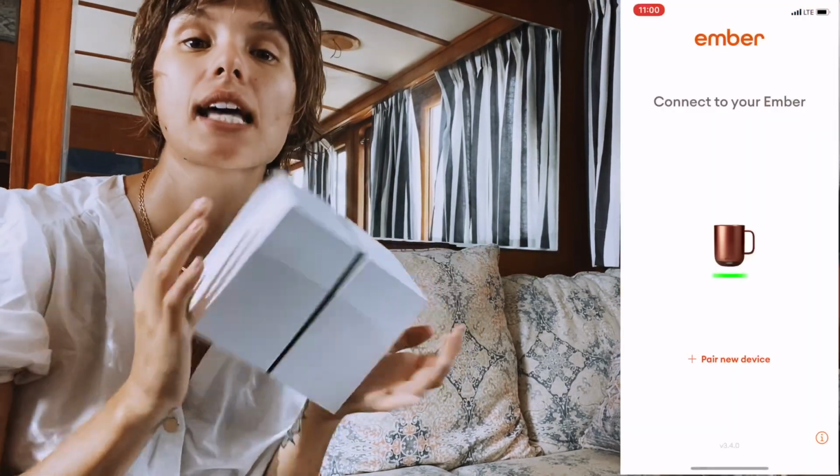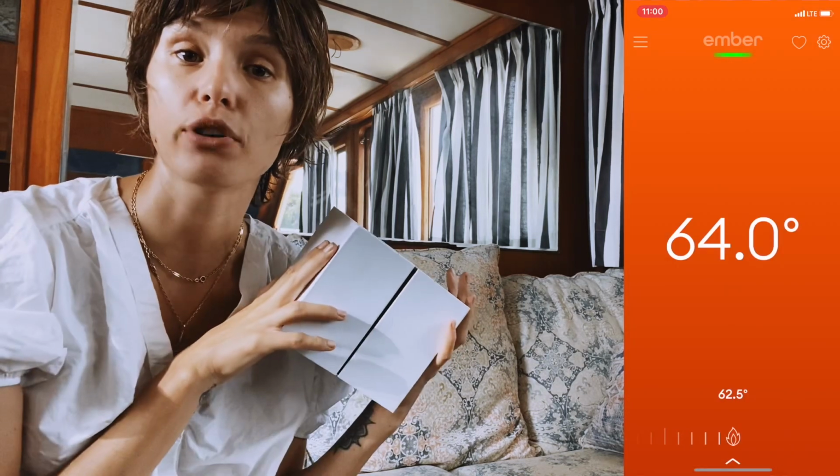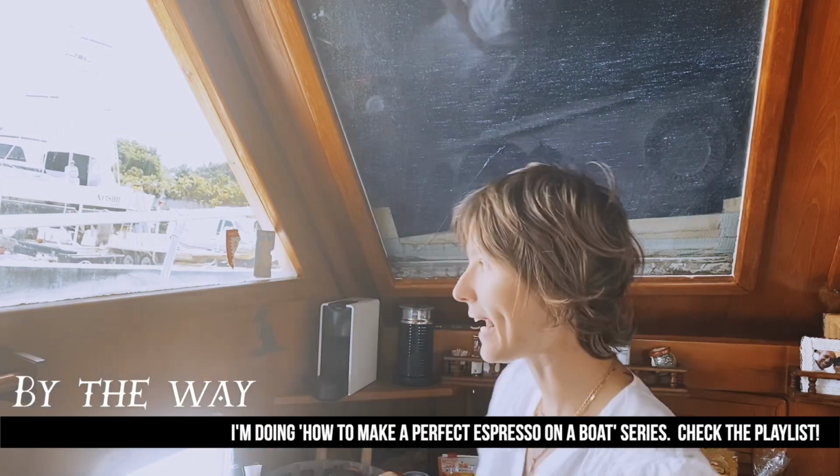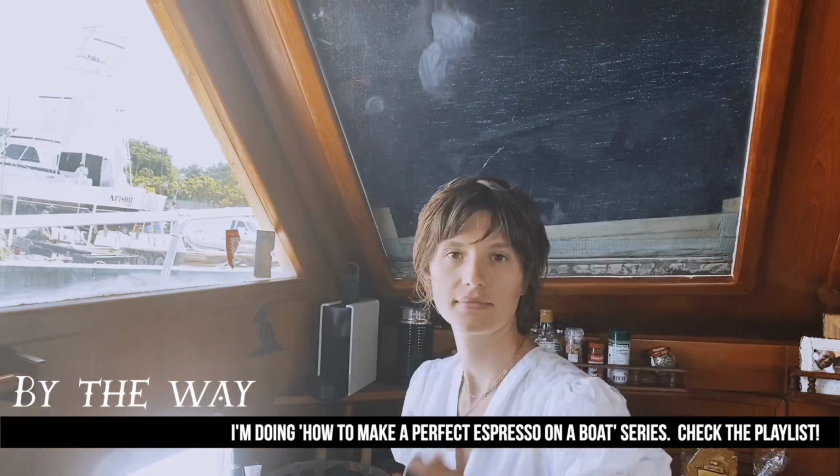While the mug is charging, I'm gonna go ahead and install the app on my iPhone. I do need to say that though you do need an app to be able to customize the perfect temperature of your drink, you do not need to have an app if you just wanna use the mug at the temperature that was set up by the developer. So I'm gonna make coffee very quick and check this mug out.